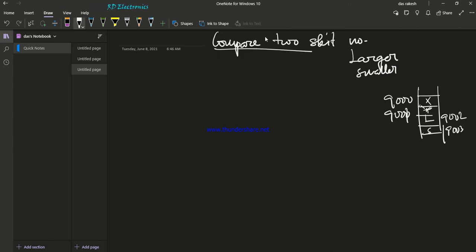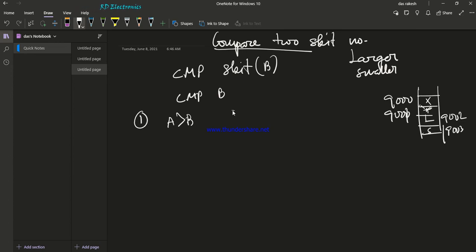So to compare, first of all, there is an instruction in 8085 known as compare. Compare means one number is in the accumulator and another is in an 8-bit register. Say for example the 8-bit register equals B. Say consider. So now the instruction is CMP B. So now there are two conditions that arise. Students, please follow that. If A is greater than B, so what is the status? This is very important.